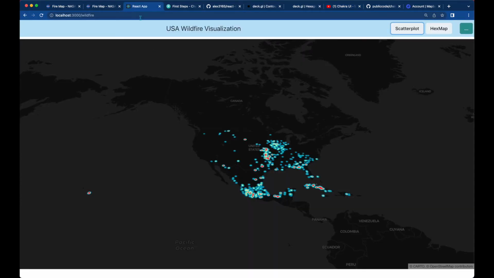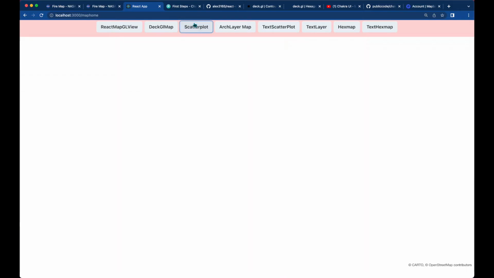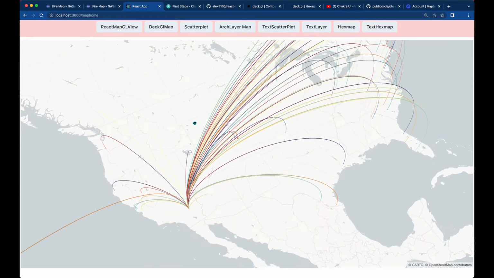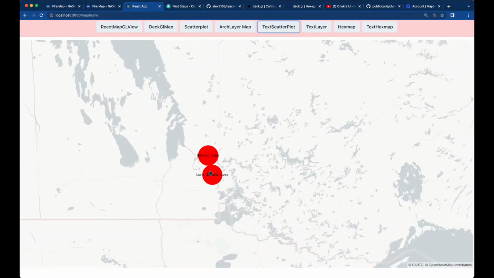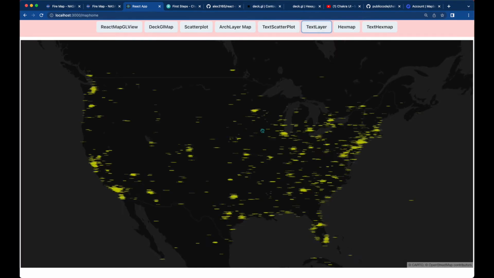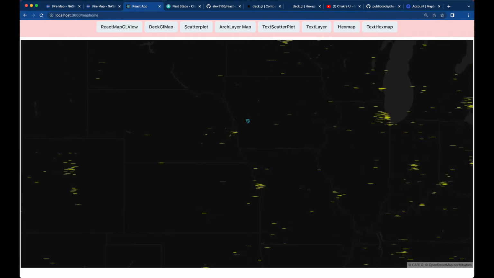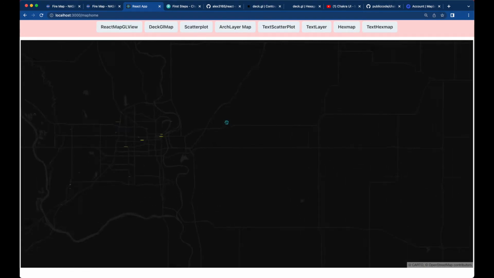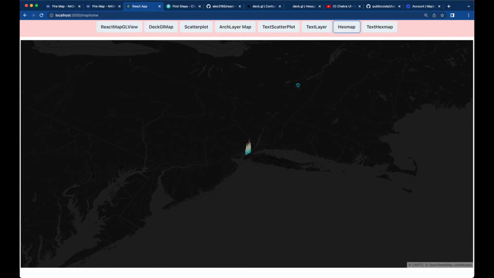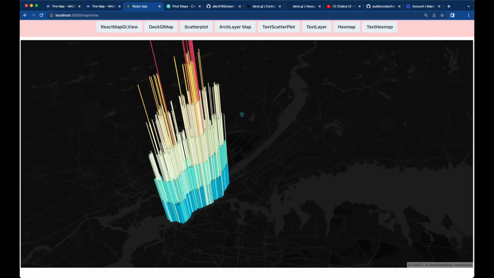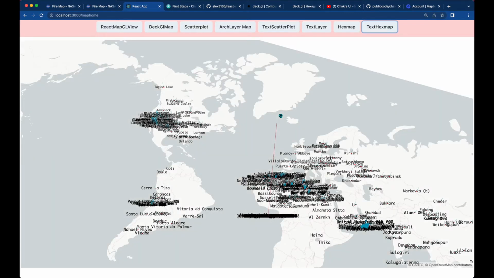I will show you a couple here. If we go to map, you can get the deck.gl example, scatter plot. You can get this arc layer map, text scatter plot, which shows how to put the dots and text the way you want. Various text layers. Here you are seeing this text information, so it's a text map, but if we go deeper, you can actually see the text being written here. Or the hex map. This is the hex map on the New York area, that's what you are seeing here.